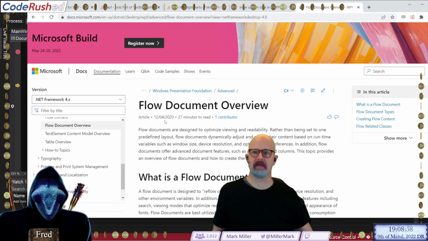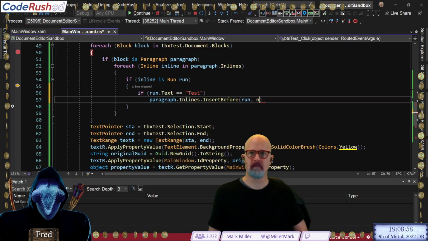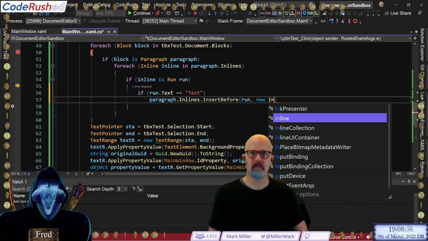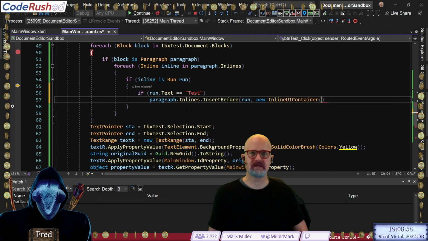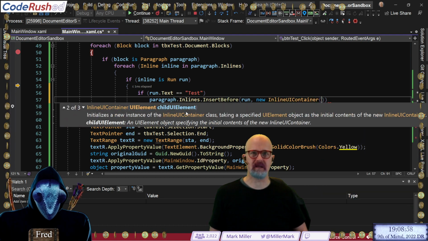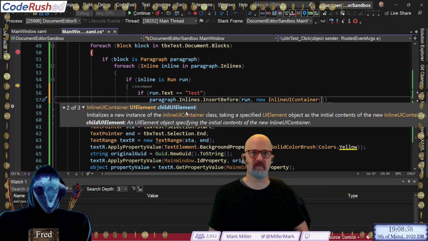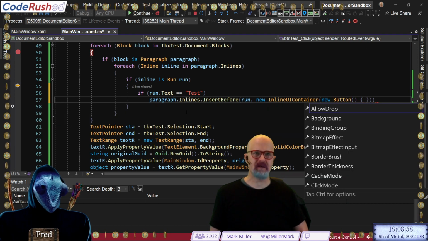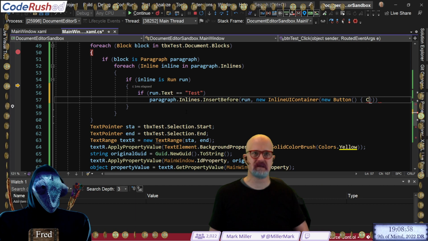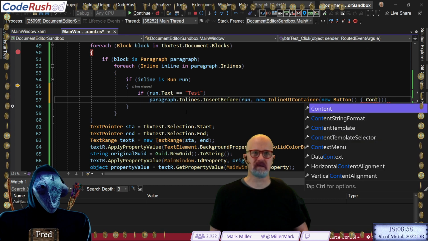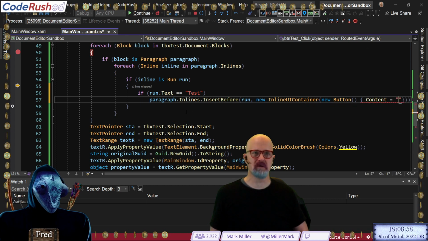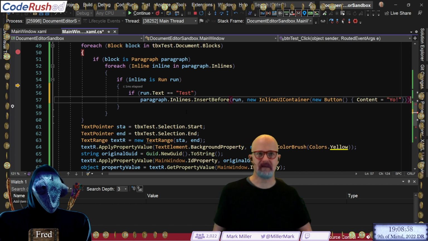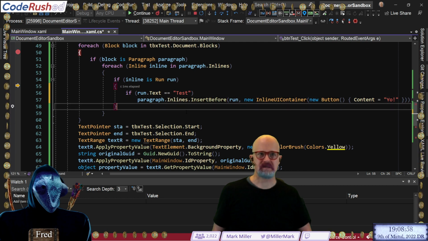InlineUIContainer. Sweet. And is that going to take my UI element? Perfect. New button, like that. And we're going to set content on the button. Content is equal to yo, like that.